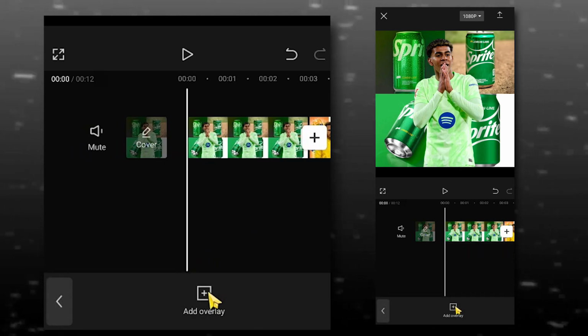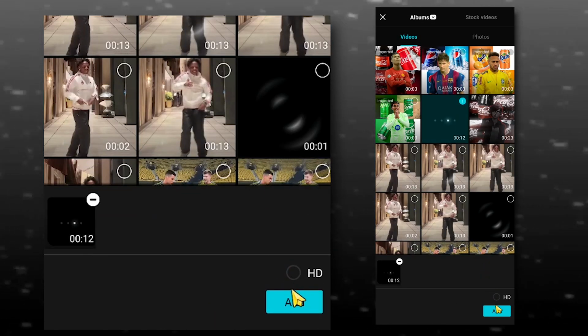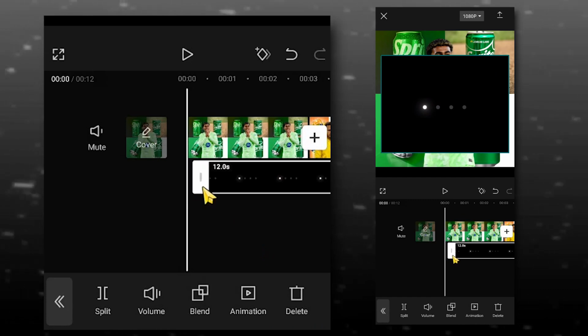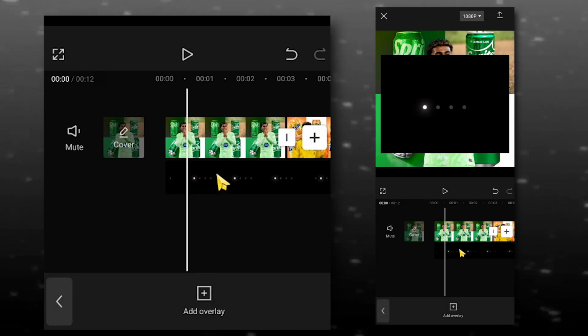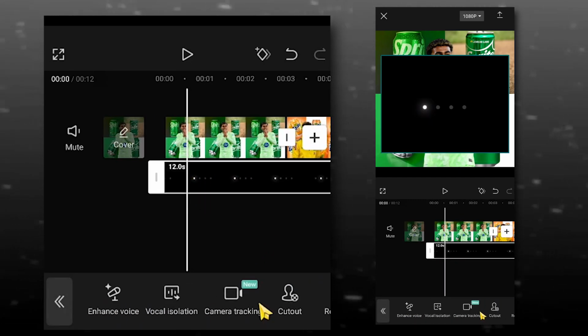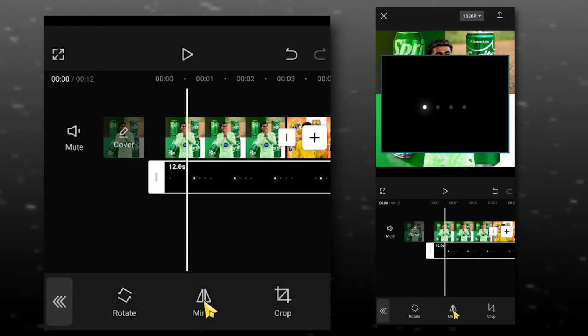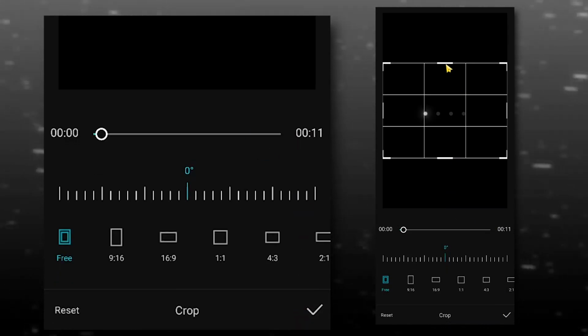Now go to overlay and add dot overlay. Crop the dot overlay.